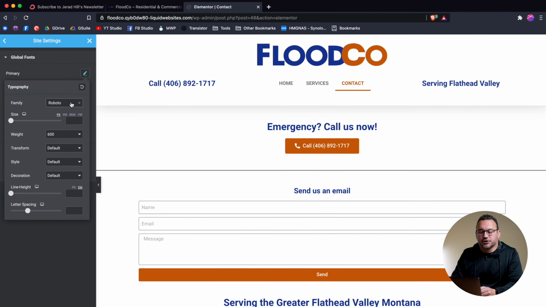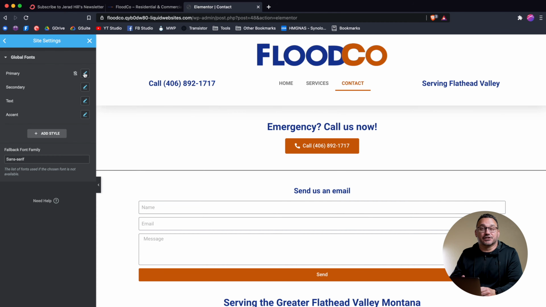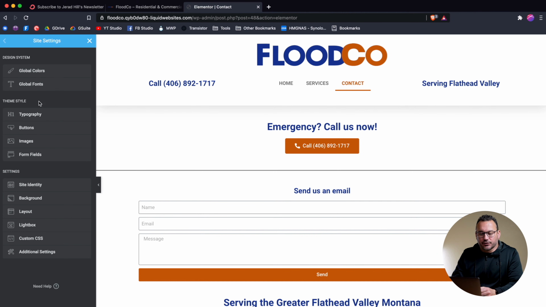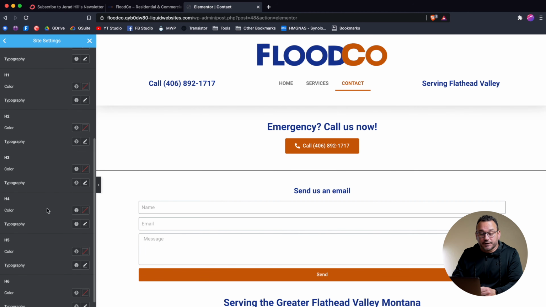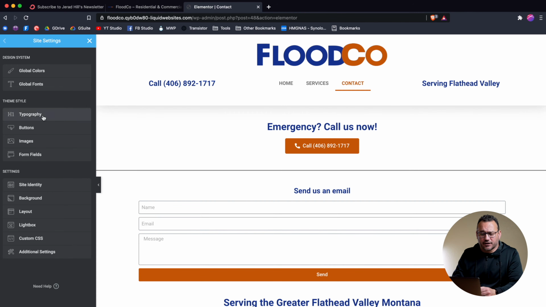And so choosing a font definitely gives your website a nice look, and you can match the font of the brand if the font is available, or choose a font that's close, something that just looks good. So I recommend coming through and setting these. You also have styling that you can set for the different headings. You can come through and fill all of these out. I'm not going to go through this exhaustive list, but I do recommend going through this site settings section first and setting all these up before you get too carried away creating pages for your website.